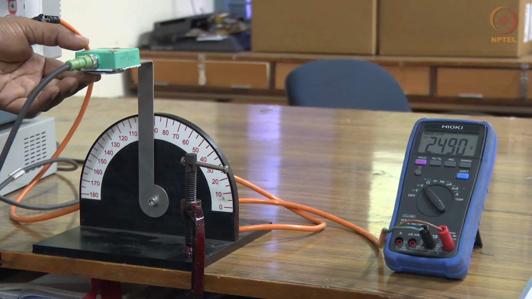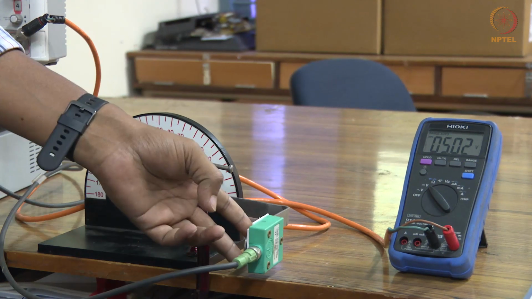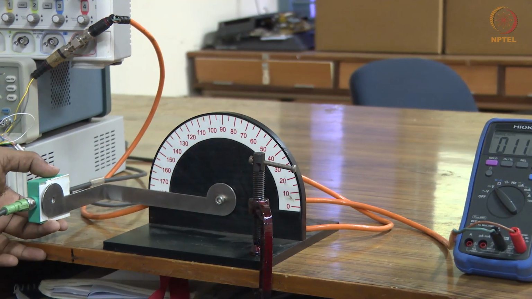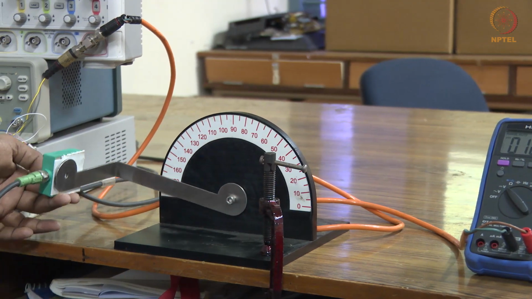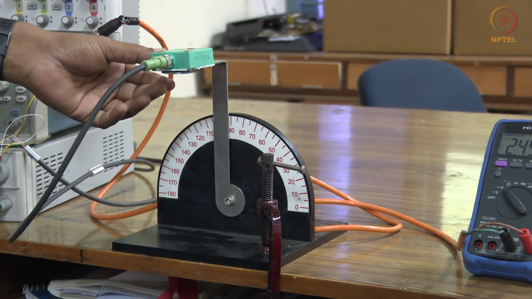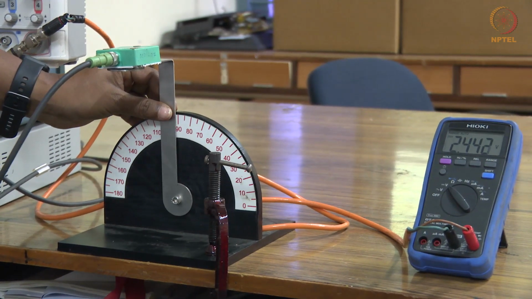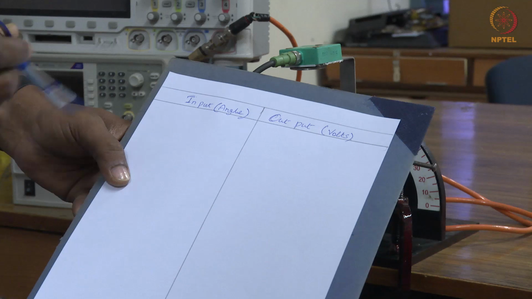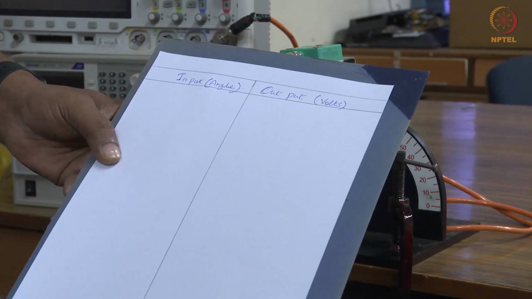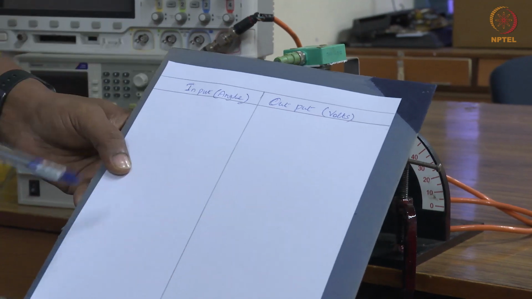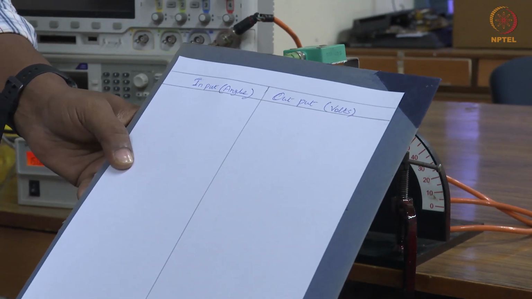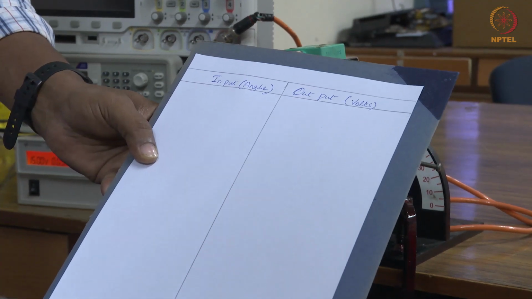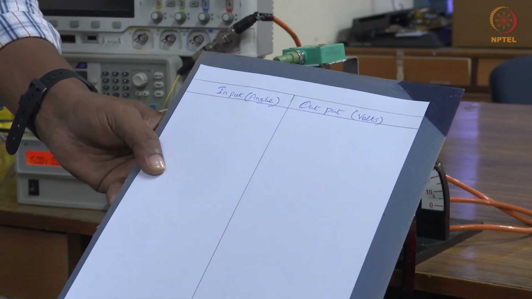The range of the inclinometer is 0 to 5 volts. Initially, I keep it in the middle portion, at about 2.5 volts. For the calibration, we need this kind of tabulation. The tabulation consists of 2 parts: one is the input, the second is the output. The calibration data will be useful to find the exact output we are going to obtain in the field location.